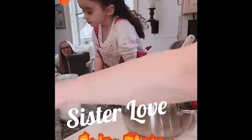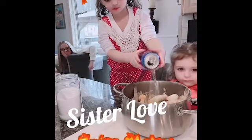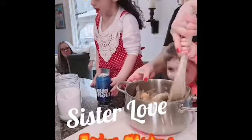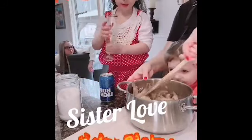Okay, more beer. Put some more beer in there, because we like it drunk, too. Drunken shrimp. Keep going. Can I pour in the cup? Nope. No, I don't want any. I want to pour in there. No, we're not going to pour in there.